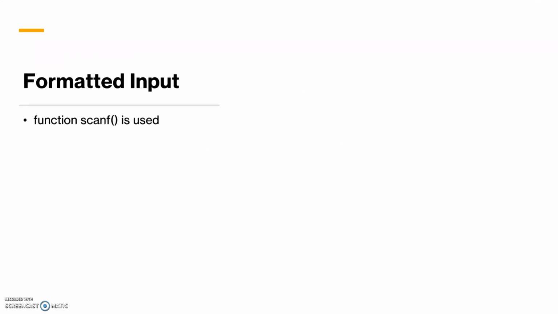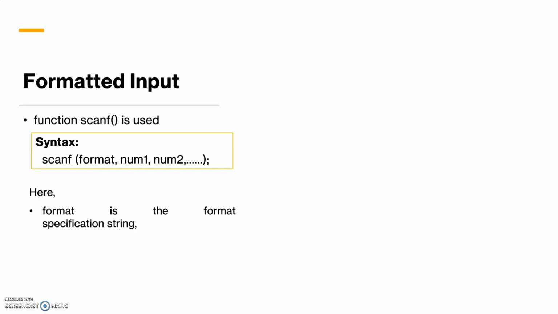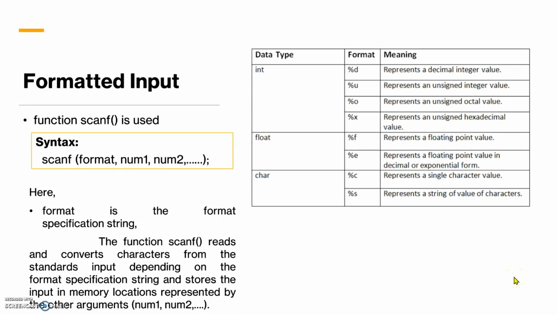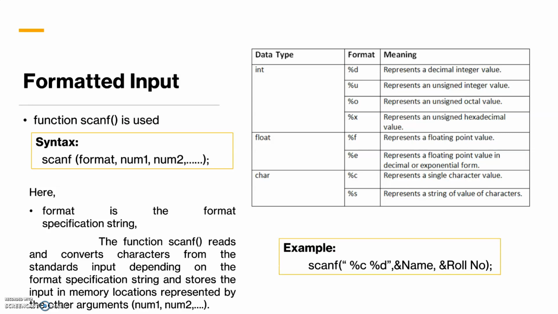Now formatted input, if you consider, we will be using the scanf statement, and the syntax is similar to your printf statement, but the simple difference you need to understand is that here the formatted input is of a specification string only. Here also we need to mention percentage D, percentage F, percentage C to specify what type of data you want to store into that variable, and the same format specification can be used for scanf also. But the difference is, whenever you mention the variable name, you need to mention the ampersand symbol in case of scanf. Why? Because we are mentioning the address of that variable.